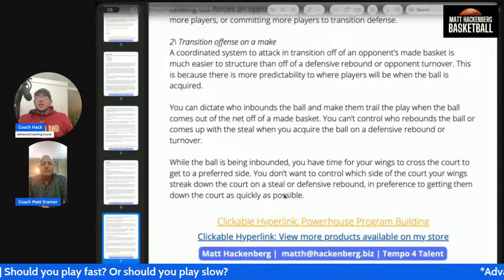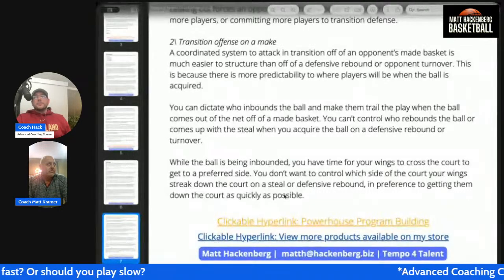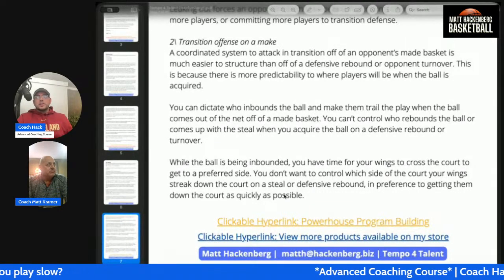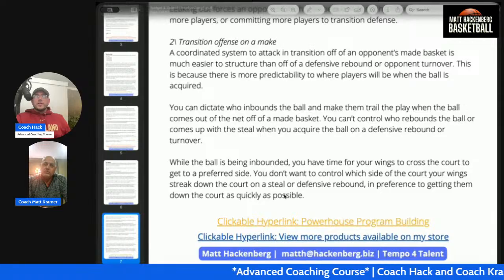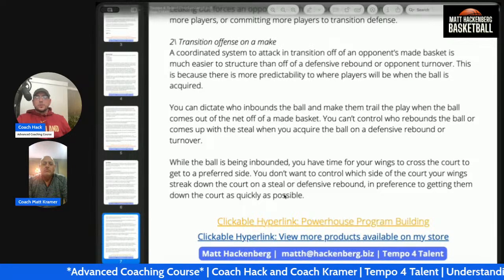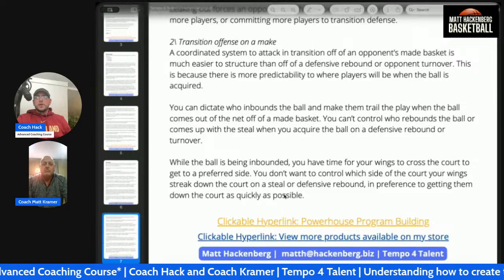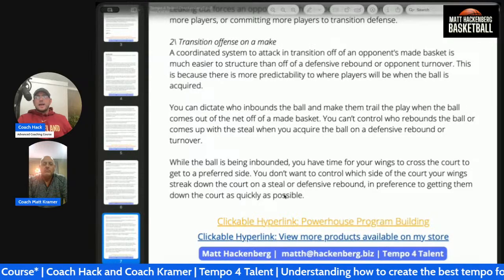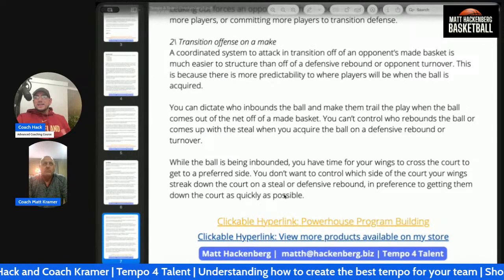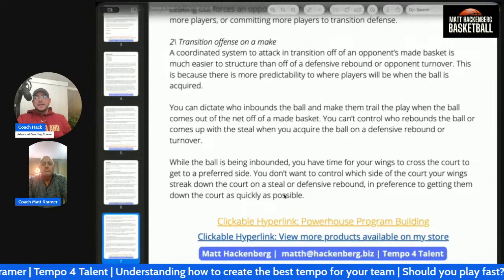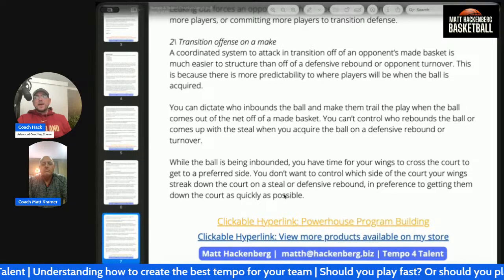Yeah, so if you're talking about a primary break off of a made shot by your opponent, there's a lot of controlled variables in that. I can get my point guard to an outlet box. I got my 2 on the right wing. I got my 3 on the left wing. I got my 4 taking it out. I got my 5 rim running. I can lay all that out ahead of time, and it's the same each time as the ball goes through the net.